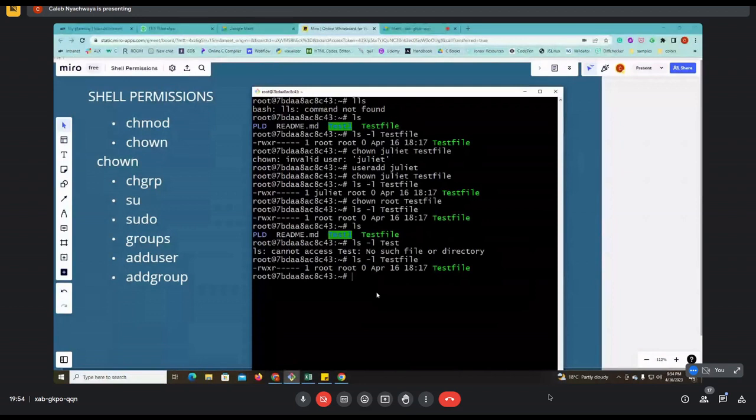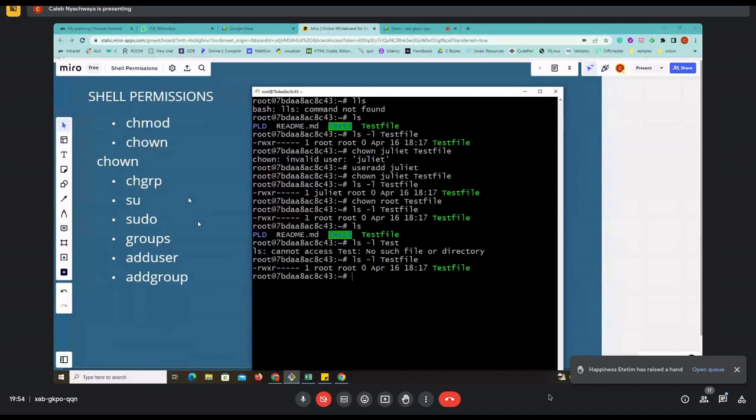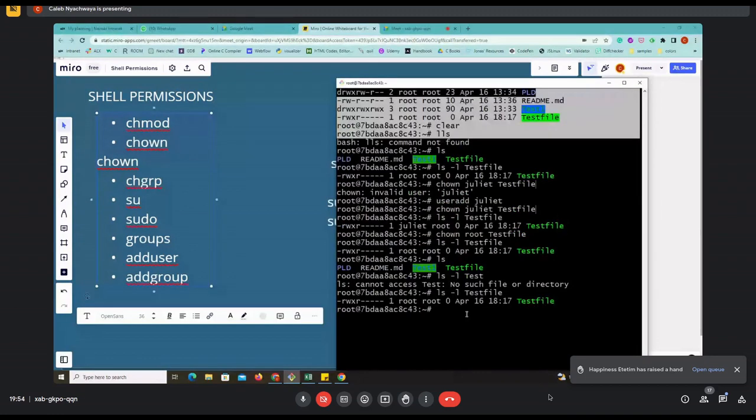Because we haven't covered how to change group, but it's basically the same syntax. Although now we'll be using the change group command, which is this one. Meaning before we change a file to a group, we must add a group. And if the group exists, that's when we can change to a new group.